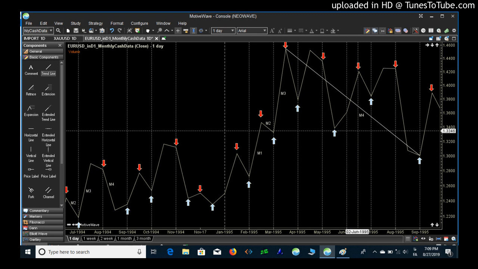So if we measure the 5th wave, you can see the amount of time that the 5th wave took to form was greater than the amount of time the market took to go from here to this line here. So based on the rules in chapter 6, page 2, we have stage 1 confirmation of a 5th wave extension. Okay, so that means chances are pretty good our count's correct.